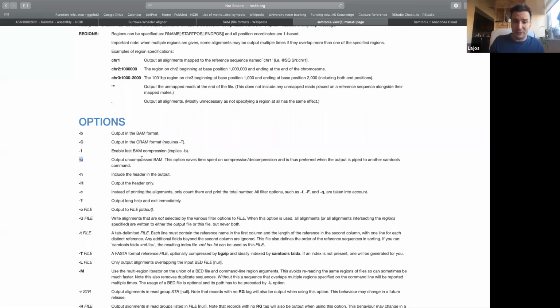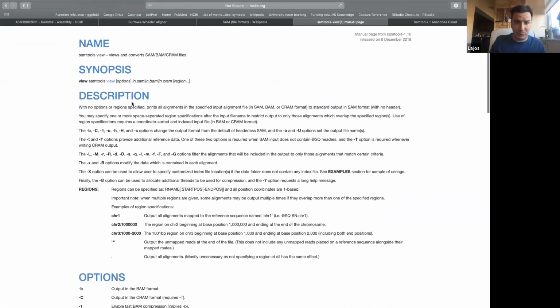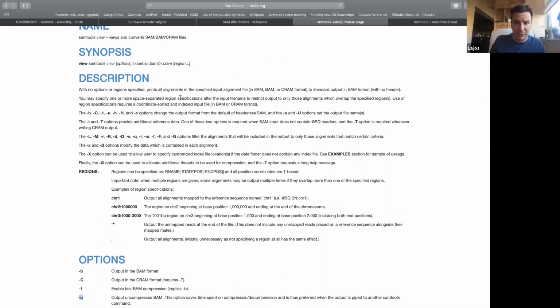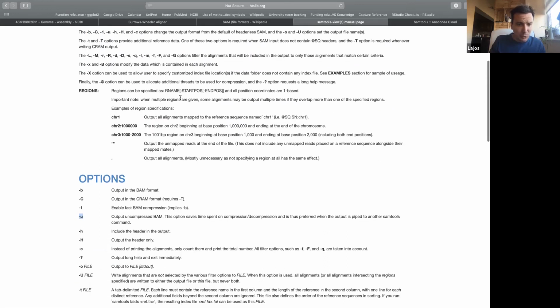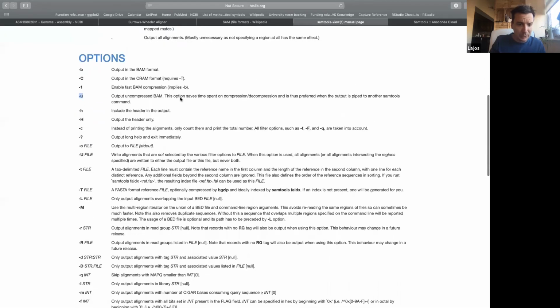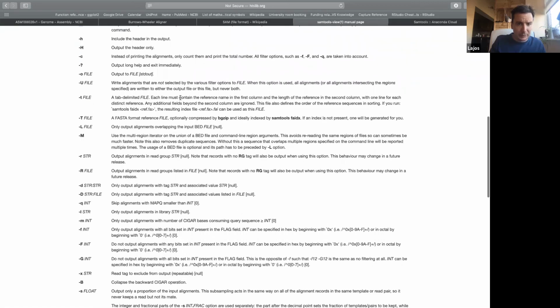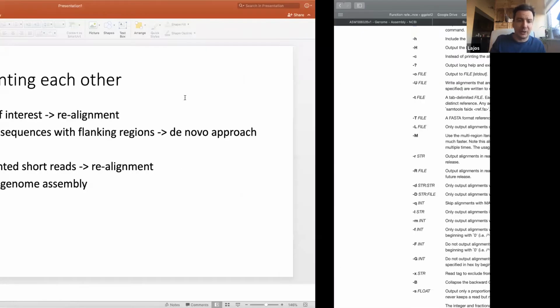So I think we shouldn't do anything with the default settings. I think the default compression rate is somewhere in the middle. It's not too fast and it's not extremely compressed. So what we only have to do is say samtools view -b and then the output file. Maybe with the -o we can give the output file name if we want. Yes, otherwise it is going to the standard output.